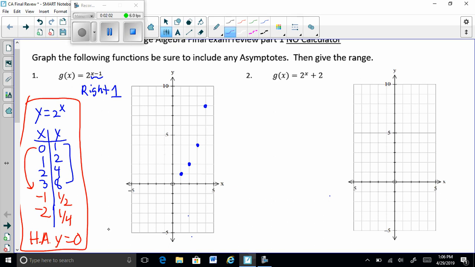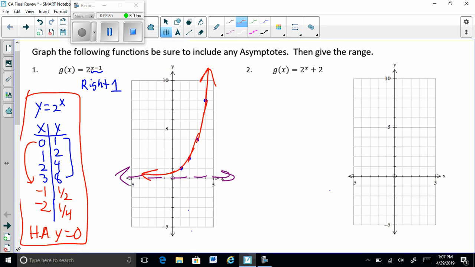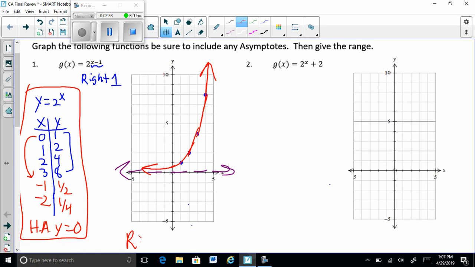Okay. So the asymptote does not move in this particular example because we didn't shift up or down. That's the only thing that's going to move your asymptote: if you shift up or down, or possibly if you throw in a reflection with that. But we're not going to have anything too complicated here. So on the right end, you just follow the points as they go off really fast up. And as we come down, you just go toward your asymptote, and that's fine right there. Perfect. The range on this would be from 0 up to infinity.